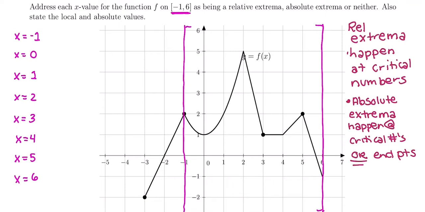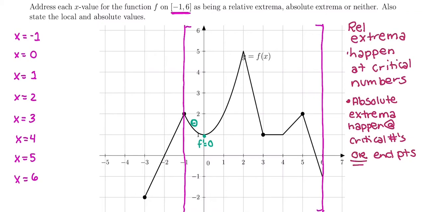So looking at this graph, I'm going to start to label what's happening with the first derivative. Find each piece. The first piece we have at -1 is falling left to right, so I'm going to label that as a negative first derivative. Then we have a soft peak, so I'm going to label this critical number. This is where the derivative is 0. I might have a relative max or min there, and maybe it's also an absolute max or min. So there's one of my critical numbers.